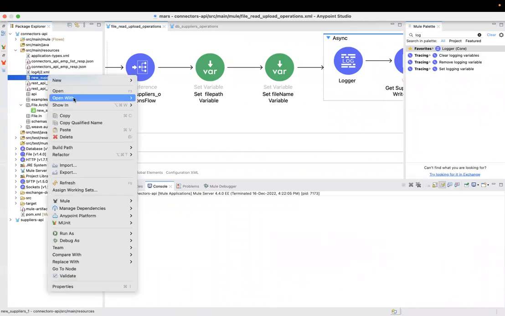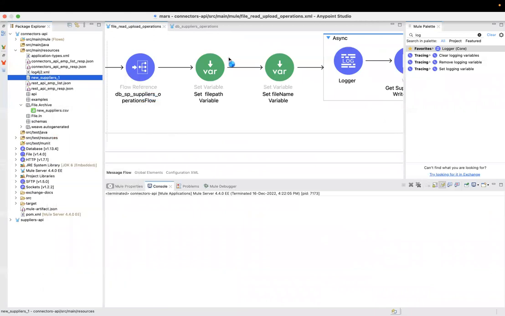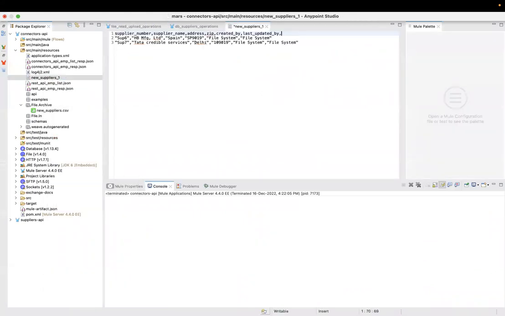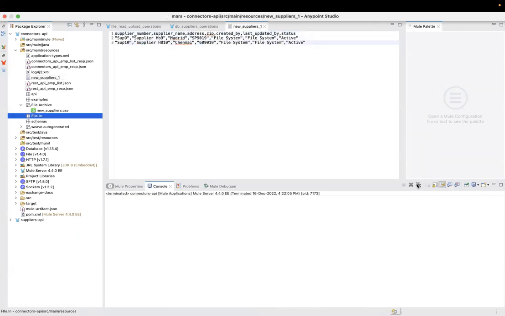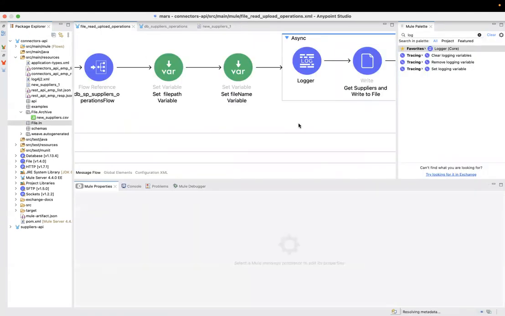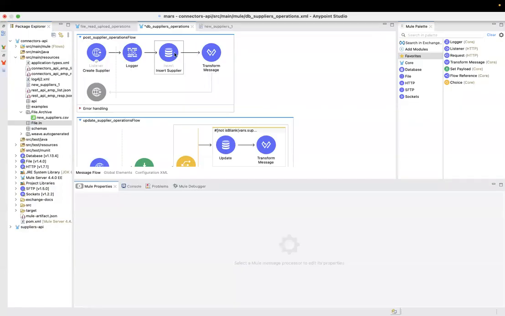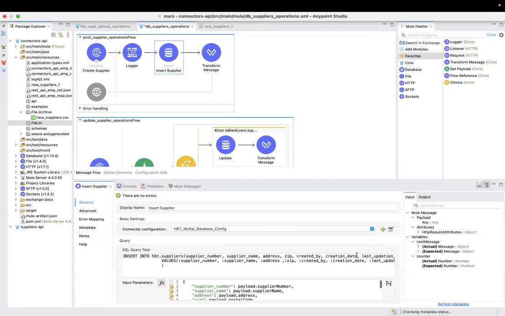So new suppliers, open this file. Here add status. This file goes into the file in folder once the application is started. Since we want to insert the status information also, I'm going to add in the insert syntax as well.